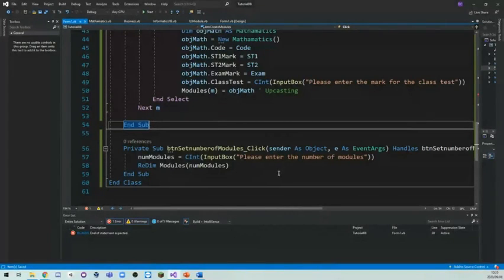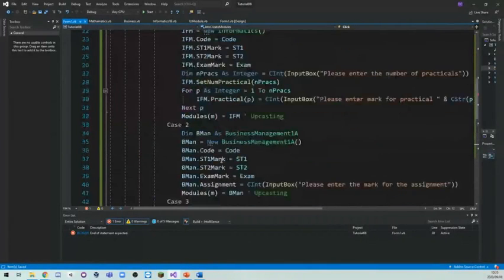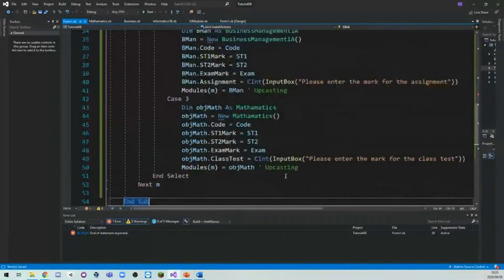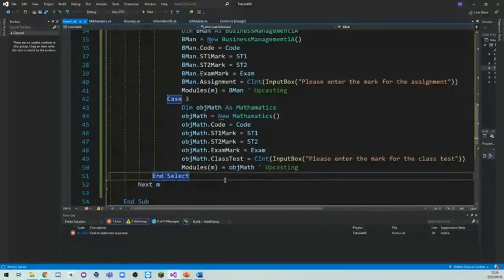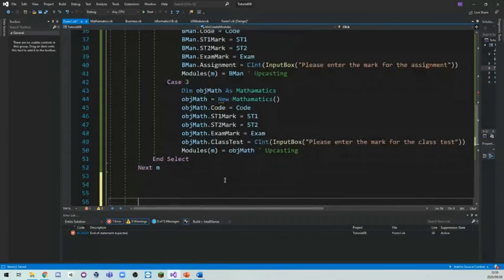Okay, and it's important to understand that. We have not used polymorphism yet. We've done all this work. I've made all the different objects. We've instantiated each object. We've upcasted each object. We've got an array of many objects, but we haven't got polymorphism. Okay, and it's important to understand that we don't have polymorphism. We now are going to start looking at polymorphism.